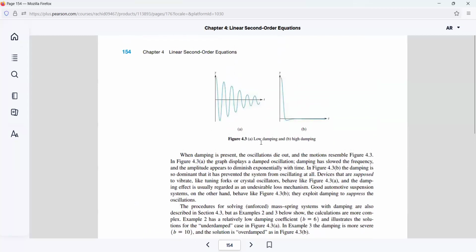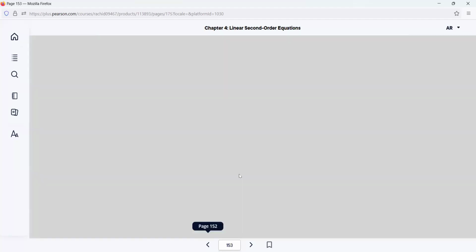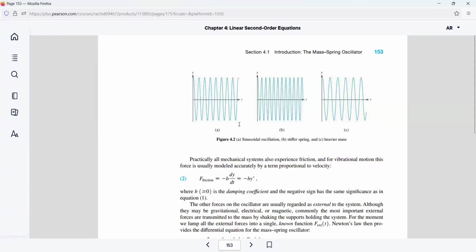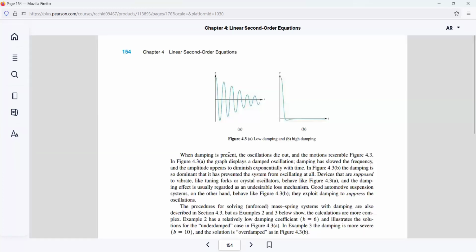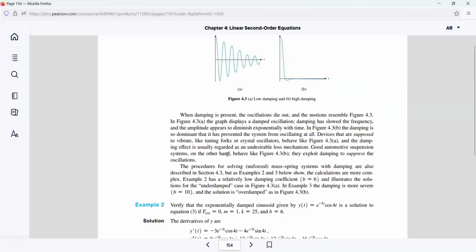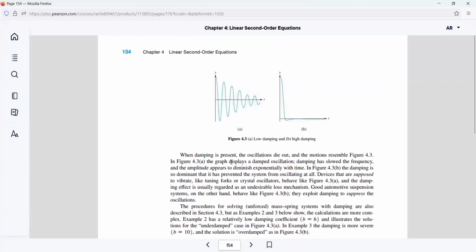As you see, what if there is damping? In the previous figure B is 0, and it keeps running and maintaining its amplitude. But if there is damping, different things could happen. Like for A, the oscillations are dying or decaying, being damped slowly, which is low damping. The next one is high damping, where the oscillation doesn't even happen. It's like it breaks it.